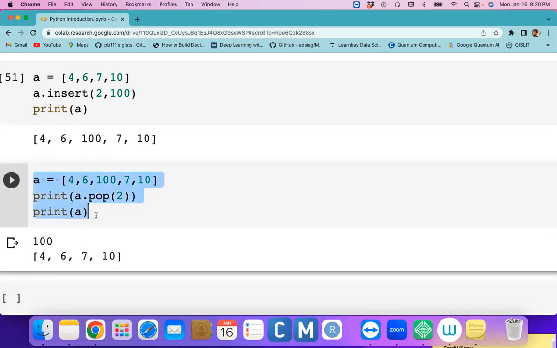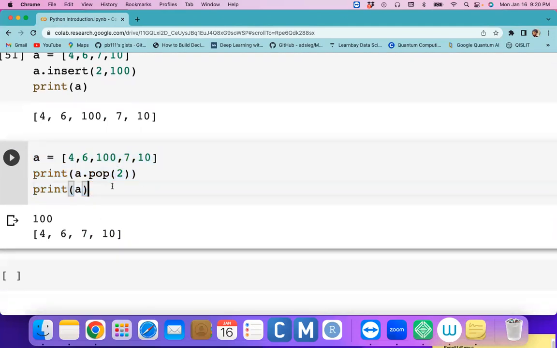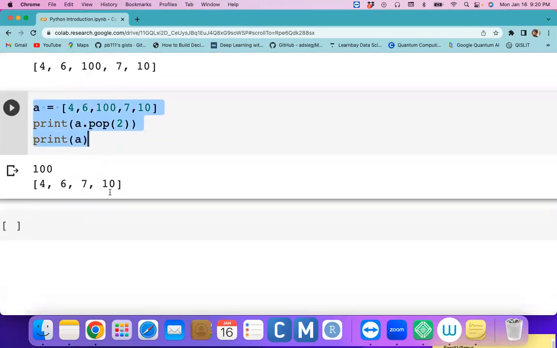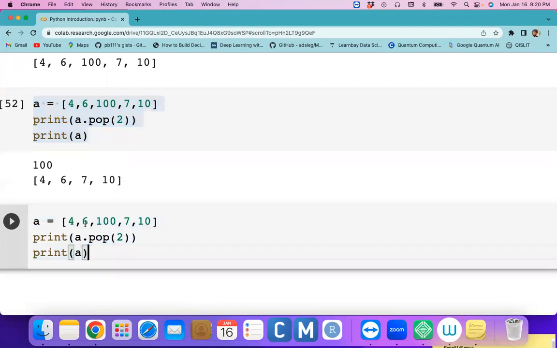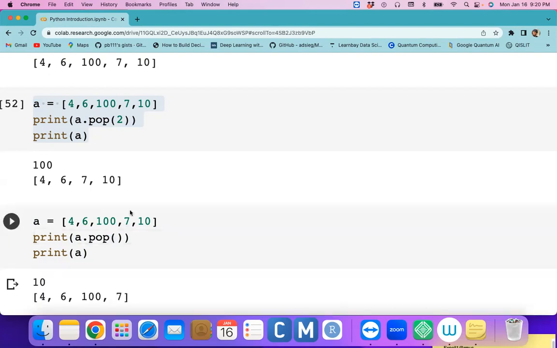And if I don't know the index of the particular element that we are trying to drop, how do we do that? If you're not providing any index position, it simply removes the last element. Make sure that you know the index. If you don't know the index, we can't remove it blindly. There's no way, right?